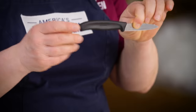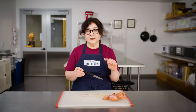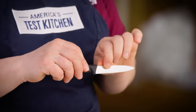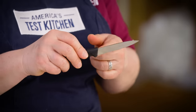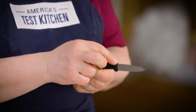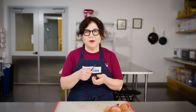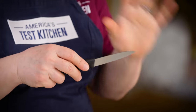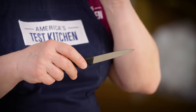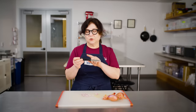It also has a comfortable handle made of Fibrox plastic — a food service product meant to be used by people in the industry all day long when prepping food. So it's durable, easy to clean, and won't trap food between the handle and the blade. You can choke up on it very comfortably because it's got a rounded edge to the front of the bolster, so you can hold it closely in your hand and control the blade very easily. It's only three-and-a-quarter inches long — the Spearpoint Victorinox Fibrox Pro.